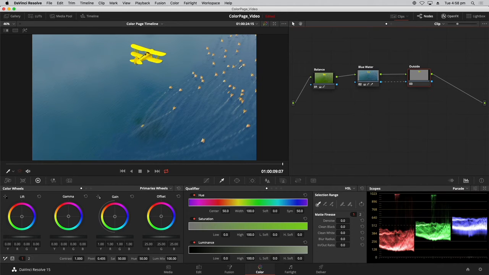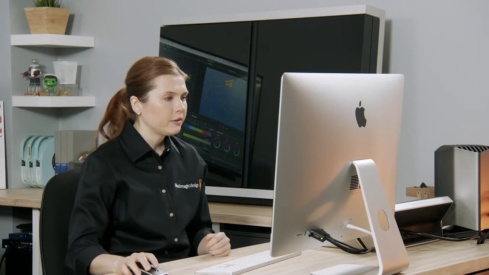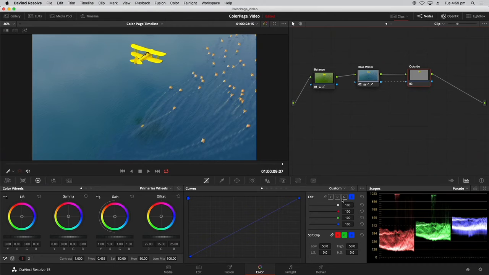So maybe what I want to do is fix how vibrant it is. It almost looks artificial against this blue water, which I toned down a bit. So what I'm going to do is maybe go back to my curves, connect all of my channels, and I'm just going to lower both the white and the black point, almost like to darken it a little bit.